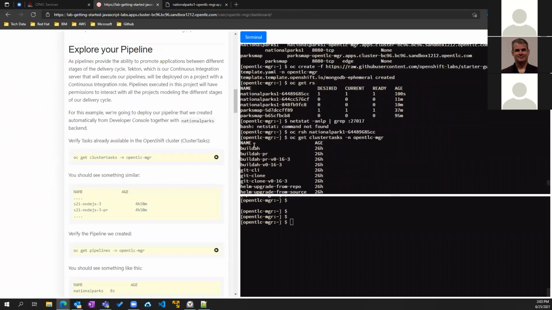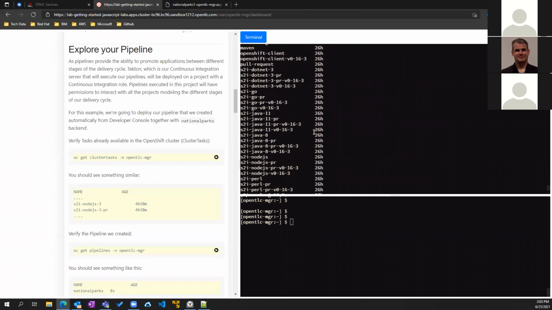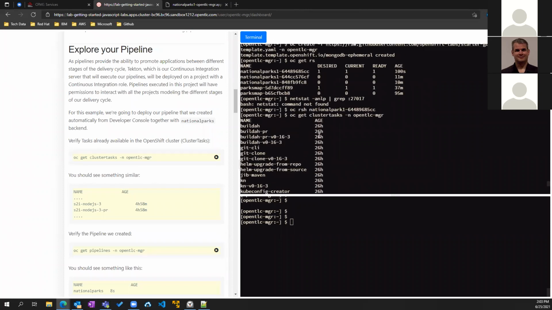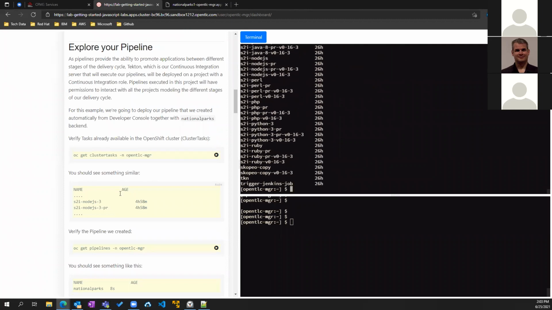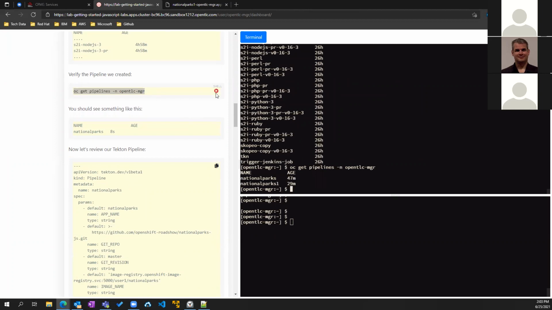So it's already got all these defined tasks in place, and notice they've been around for about 26 hours. Now here are the two pipelines we created for national parks. On my screen, I have two; you should only have one. This was from that issue earlier. This is the one we're focusing on here.